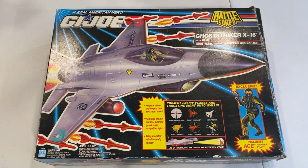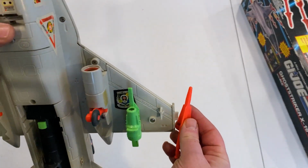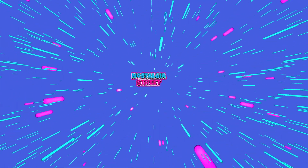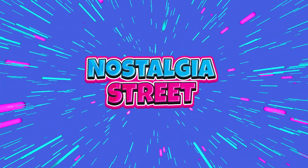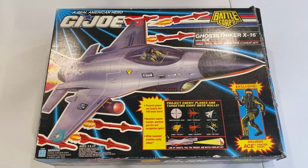G.I. Joe, this is the Ghoststriker X-16. We are gonna unbox it, take a look at what we have, make some cool lights, noises, sounds, action. Really cool toy, so let's take a closer look. Nostalgia Street. So let's dive right in.